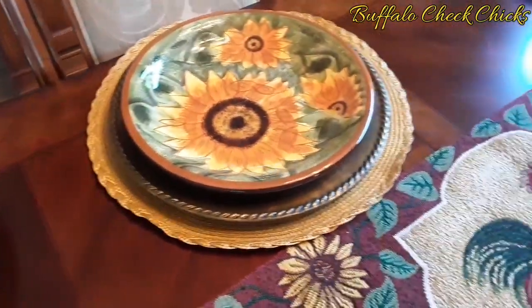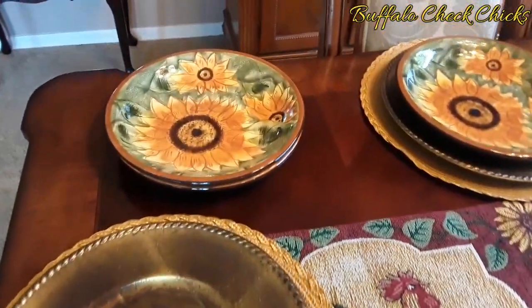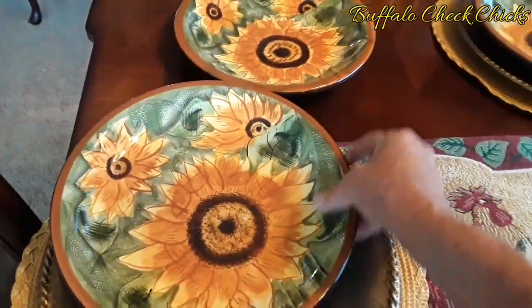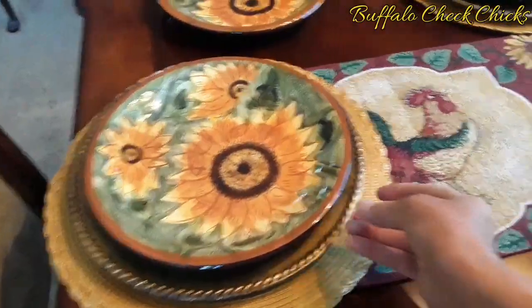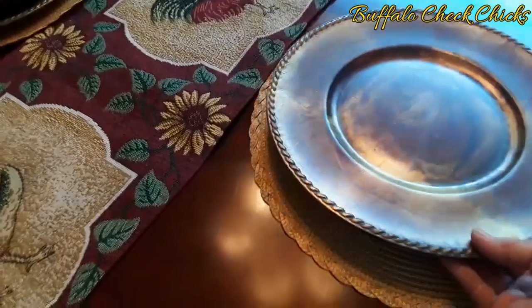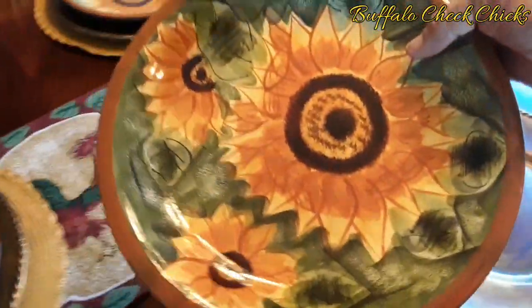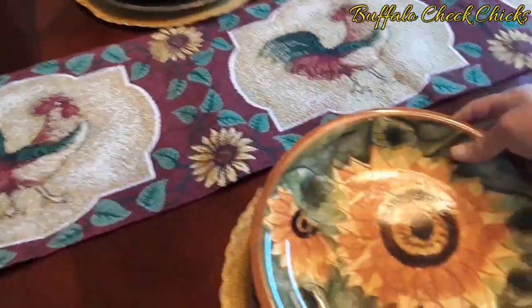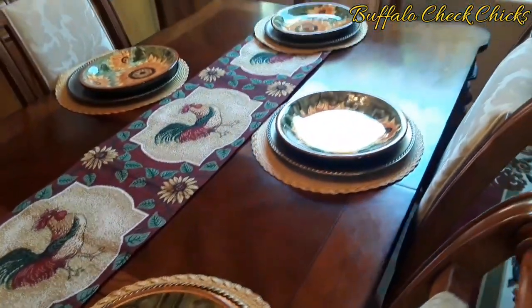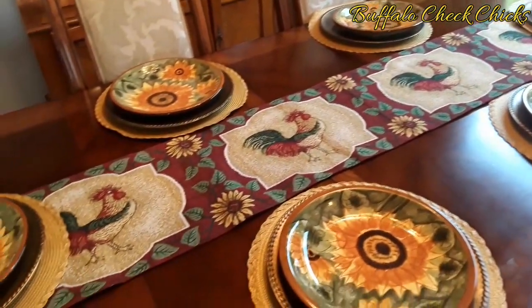So I'm trying to turn each plate with the sunflower, the largest sunflower, up at the top. And these really look Tuscan to me. Maybe it's a sunflower, but the color and everything, they are just gorgeous. So it's already starting to come together.